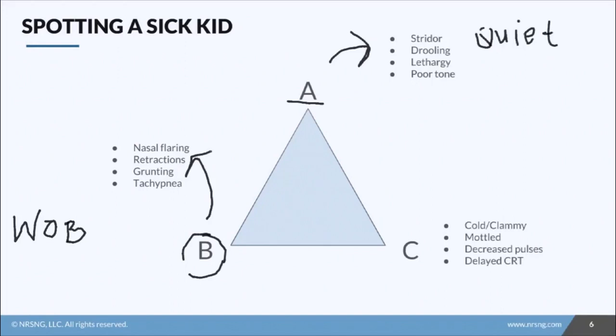And I want to highlight tachypnea as a really important finding because it's kind of a tricky one. So they may have an increased respiratory rate, but everything else looks pretty normal. A lot of times this increase in respiratory rate is your first sign that something is wrong. Remember, earlier we said their lungs are immature until about 2 years. Well, when they're sick, it's much easier for a kid to breathe faster than it is for them to breathe more deeply to compensate. So pay close attention if you see that respiratory rate creeping up.